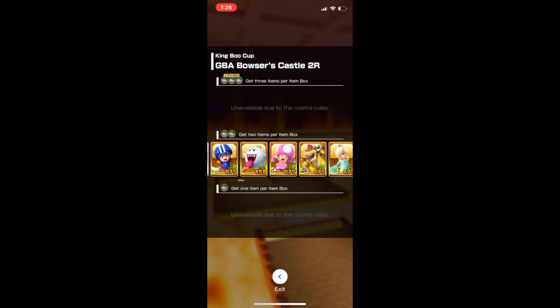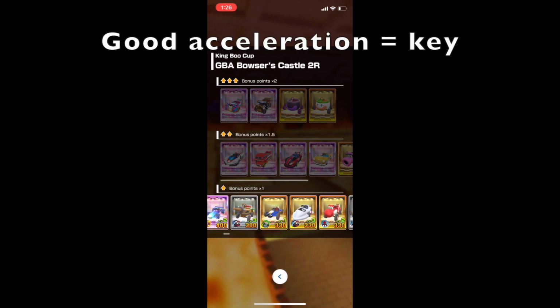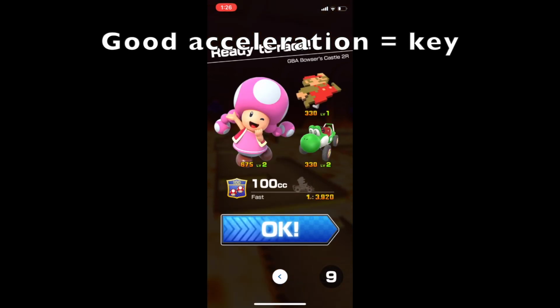Toadette is one of my go-tos. You also want to try to pick a kart with good acceleration. You kind of have to figure out for yourself which karts have good acceleration by playing through the races with them and seeing which ones can speed up the quickest after being hit by an item. And in multiplayer mode, you get hit a lot, so your acceleration really matters.